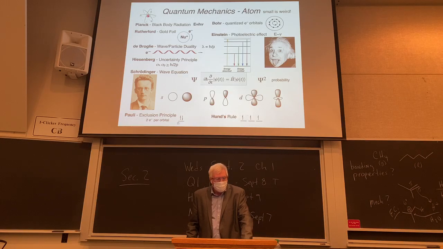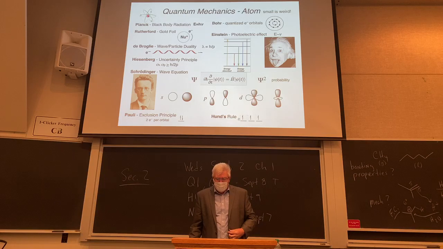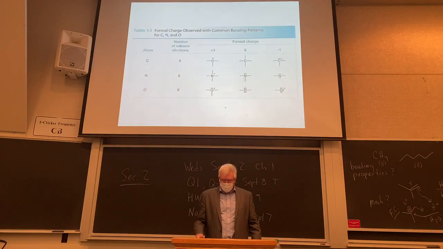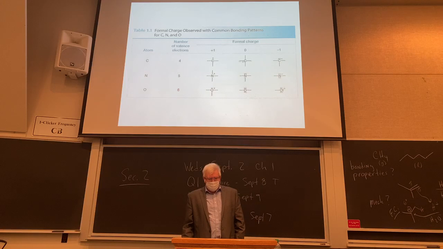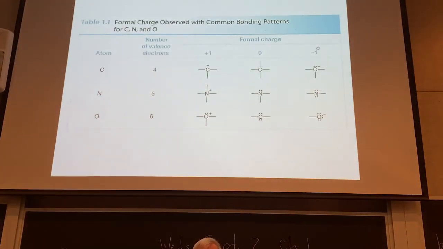Two electrons per atomic orbital, two electrons per molecular orbital also. When we put molecules together, we'll look at molecular orbitals after considering atomic orbitals. Hund's rule: if orbitals are degenerate, like the p's all at the same level, they spread out. We'll do structures, balancing the charge with the positive nucleus. Carbon can be a cation like the carbocation intermediate we saw, neutral when four-bonded, or negatively charged — the carbanion — when there are two electrons in an orbital with three bonds.